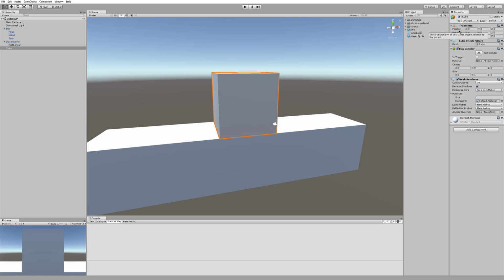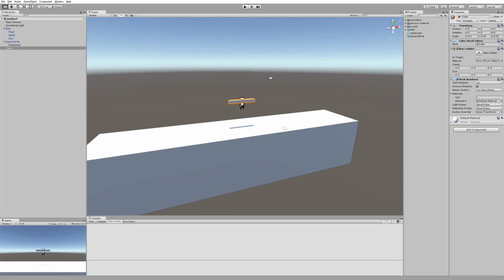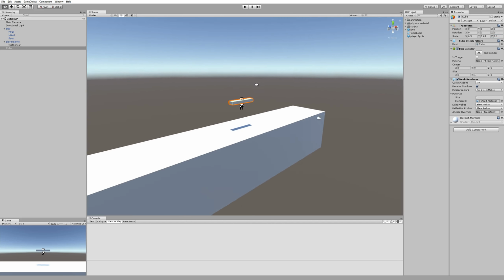Actually, x 0.5, y 0.1, 0.5, 0.01, yep. 5. Okay, let's make this a bit wider. Okay.